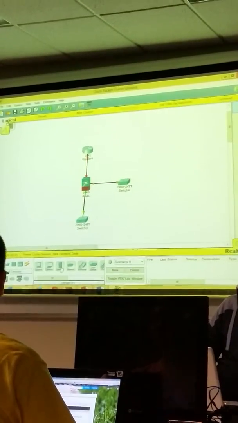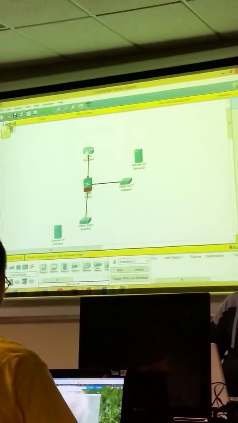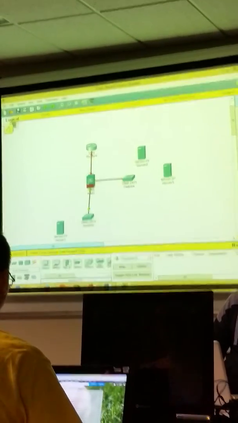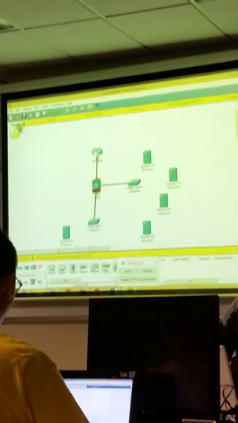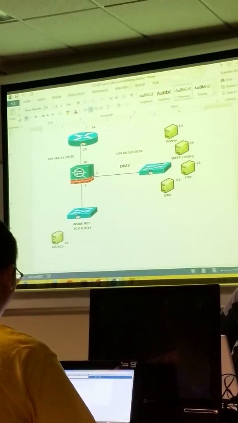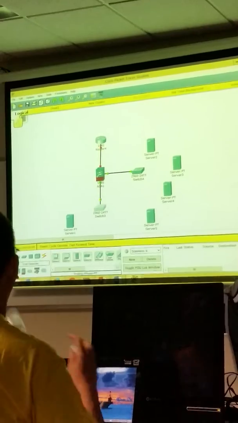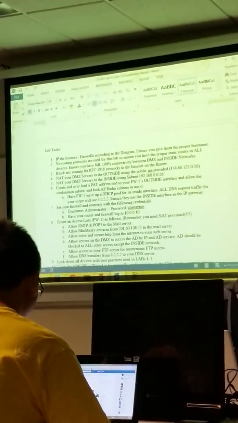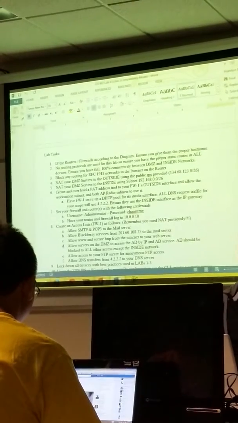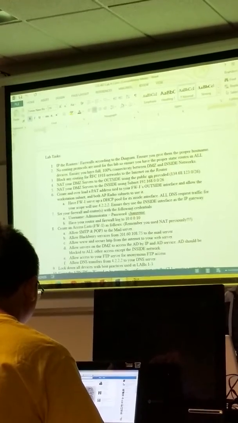For example, you should be able to IP this relatively easily. Everything is going to be done with the static route.